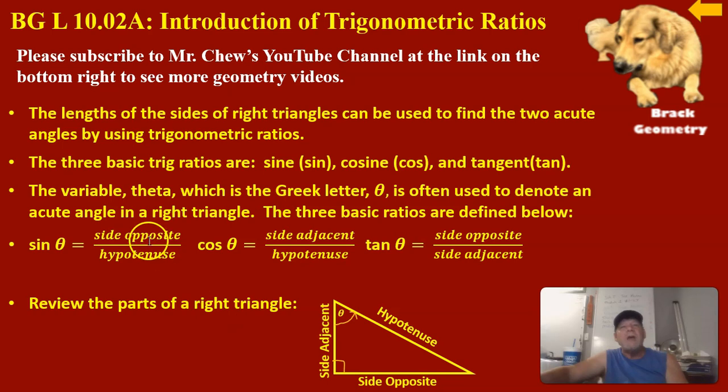So you just take those lengths and you end up getting a fraction or a ratio, and then you usually convert that to a decimal, and you'll see that in later trigonometry lessons that we do later in this unit.